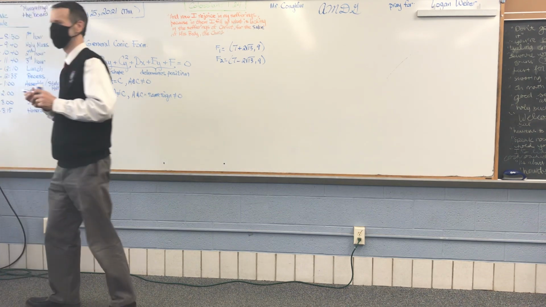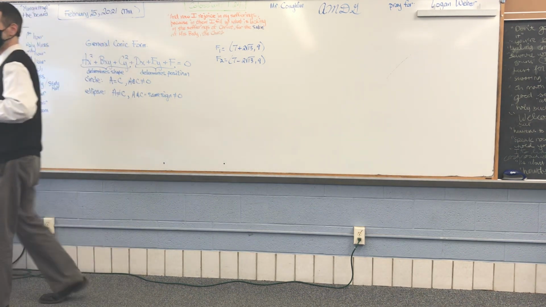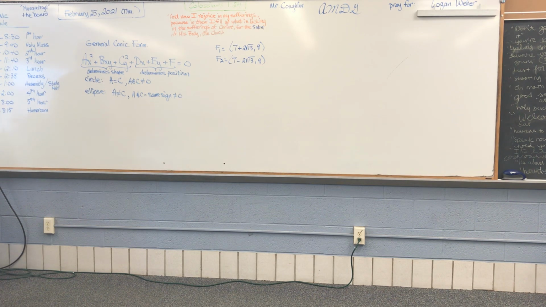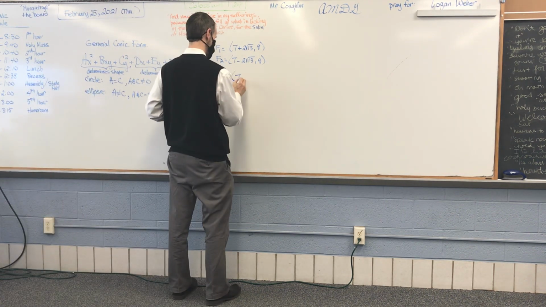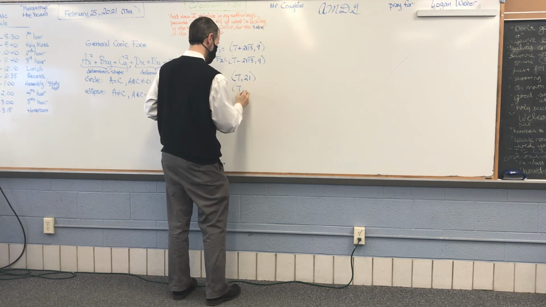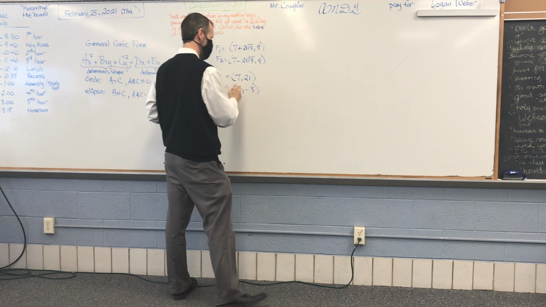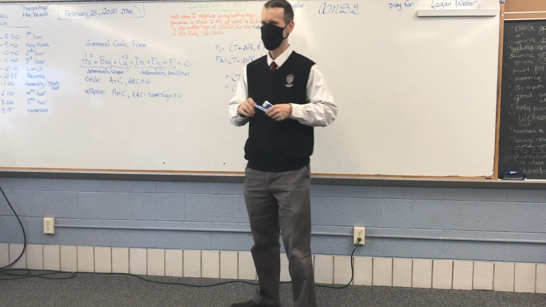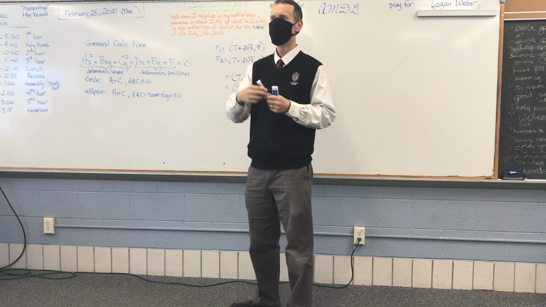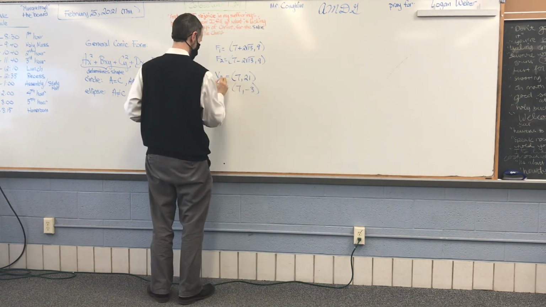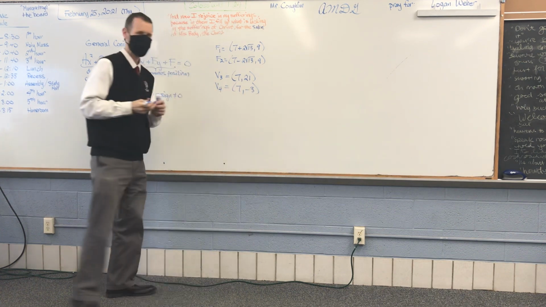And the covertices, what does that mean? That's the book's nickname for something. What are covertices? Yeah, minor vertices. Covertices and minor vertices mean the same thing. In other words, the minor vertices are 7, 21, and 7, -3. Can anybody tell me what code letters those are? The vertices, it's B something. Which ones? Yeah, B3 and B4, correct. It doesn't matter which one is which.